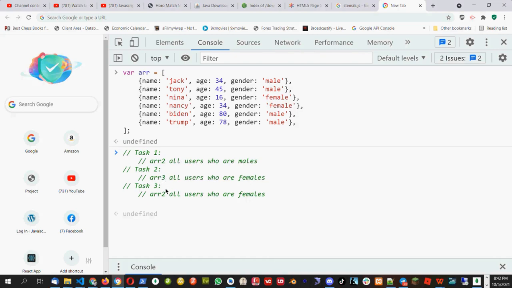Make this array4, all users who are senior citizens. Senior citizen means they are 65 or above. Okay. So complete these 3 tasks and use filter in all cases and create new variables array2, array3, array4 and give me the code for it. I'll give you 5 minutes to complete this.